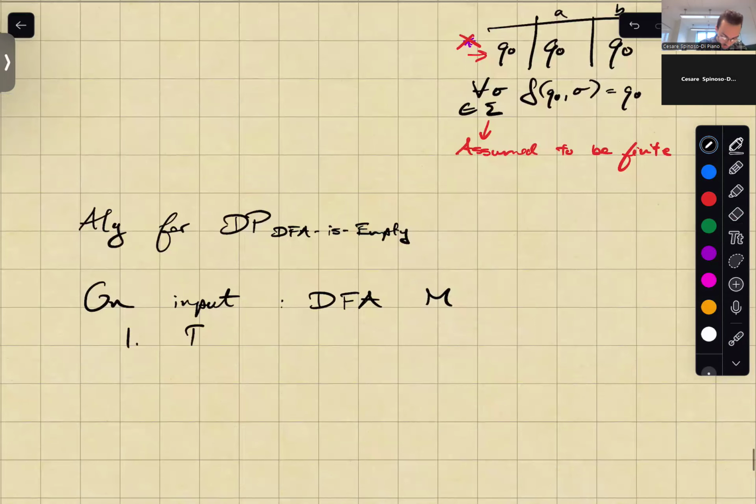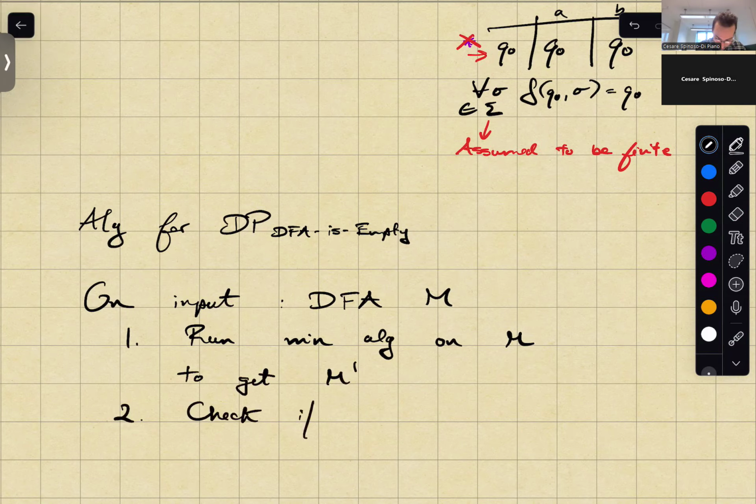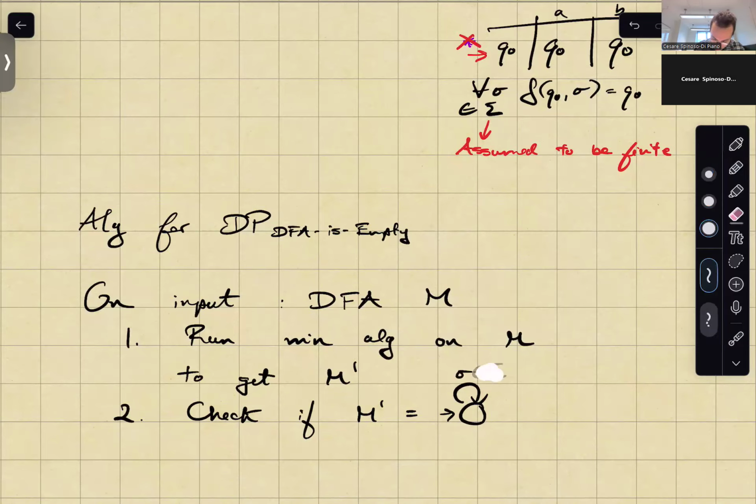We'll run the minimization algorithm on M to get M prime, and then we'll check if M prime is equal to this machine, with self transitions for every sigma.